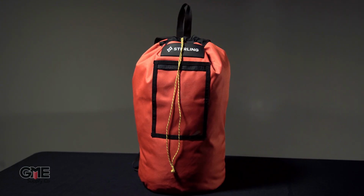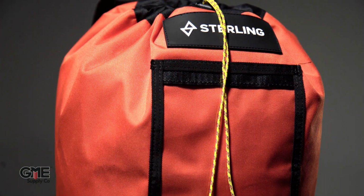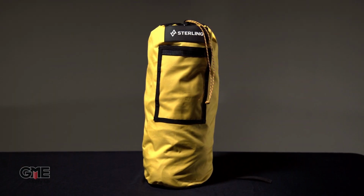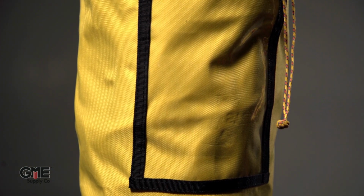This 31-liter bag has a diameter of 11 inches with a height of 22 inches and can hold up to 200 feet of half-inch rope. And finally, the small rope bag features a yellow material. And with a 17-liter capacity, a diameter of 10 inches, and a height of 19 inches, it can hold up to 200 feet of 3/8 inch rope. These bags are made to withstand an immense amount of wear and tear, so your rope doesn't have to.